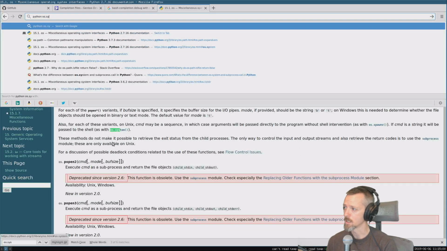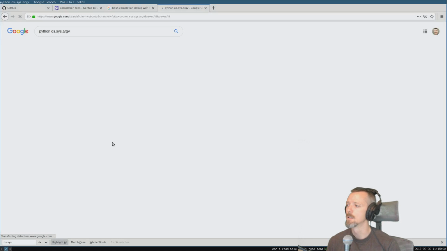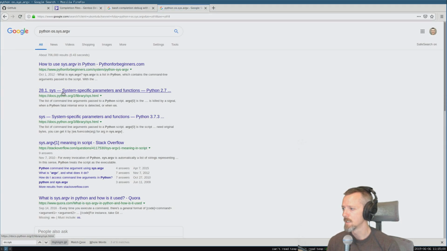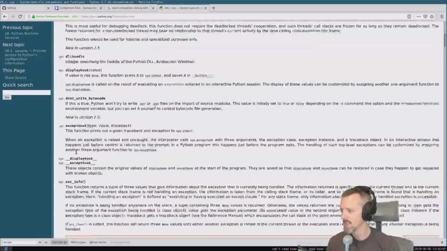Python os.sys.command.argv. Let's find the manual page for that. Is there such a thing? It's just sys. Apparently it also belongs to os, but they don't document that. argv. They gotta have just the command line. Such a simple thing.